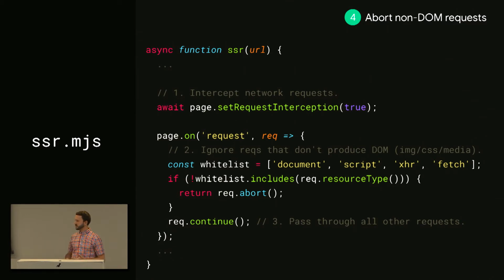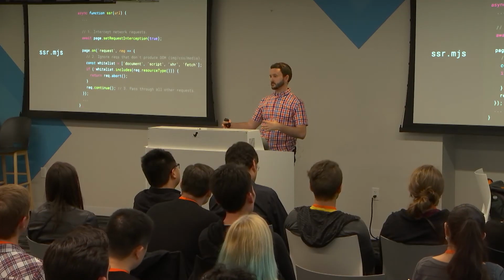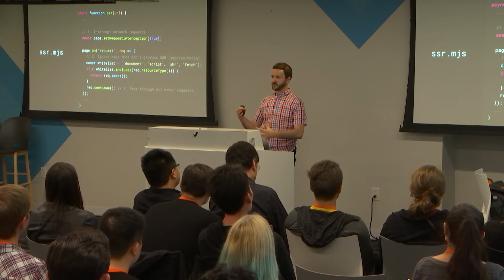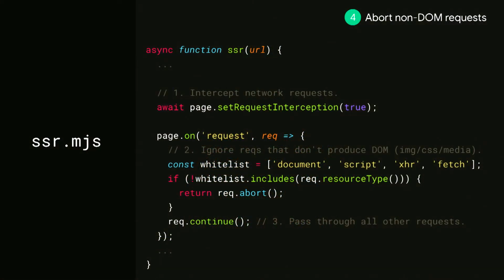So using network interception, we can actually intercept any request before Chrome ever makes it. This is kind of cool because you can change things on the fly. You could literally rewrite a URL on the fly and issue another request than what Chrome wanted to fetch in the first place. So we can do that in Puppeteer. We can throw on set request interception to true, which means I want to listen for all request events.